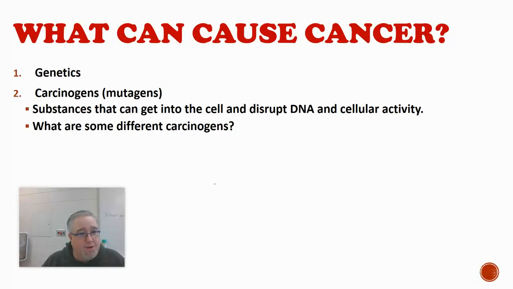So, you can probably do a Google search today, and it might be a good idea to type in the word carcinogen, or what are some carcinogens. There's thousands of them out there, and it might be important for you to know some of those things. For example, on a package of cigarettes, there's a warning that says cigarettes contain carcinogens that are known to cause lung cancer. It says it right there on the package, and people still inhale cigarette smoke, even though there's known carcinogens in the product, right? So, take that for what it's worth. But we don't want to put those things into our body.